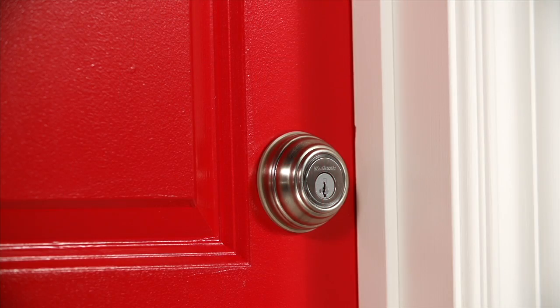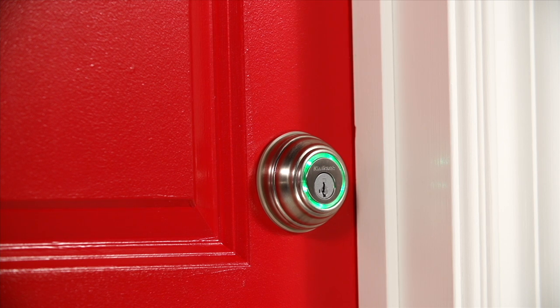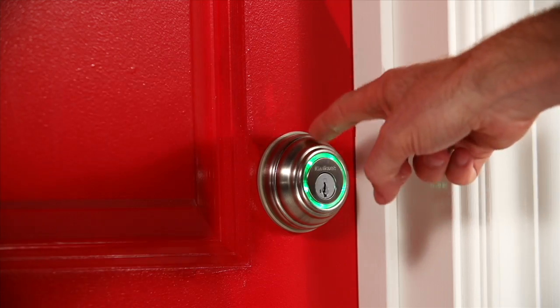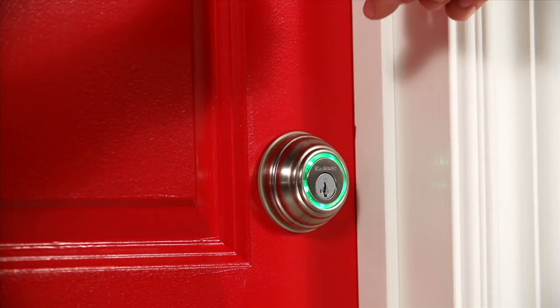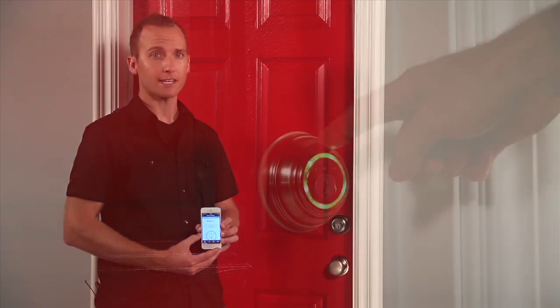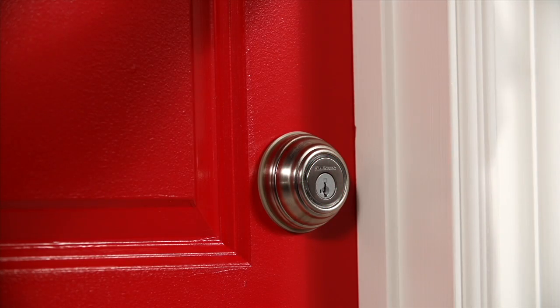You'll be able to tell when the lock is in calibration mode because the light ring will be solid green. We're going to be touching the deadbolt rose a total of 3 times, but not too fast. We touch it once when it's solid green, and that'll make it spin. You don't want to touch it while it's spinning, wait for it to turn solid green. Keep going, then after the final touch, it'll flash green if calibration is successful, or red if it's unsuccessful.